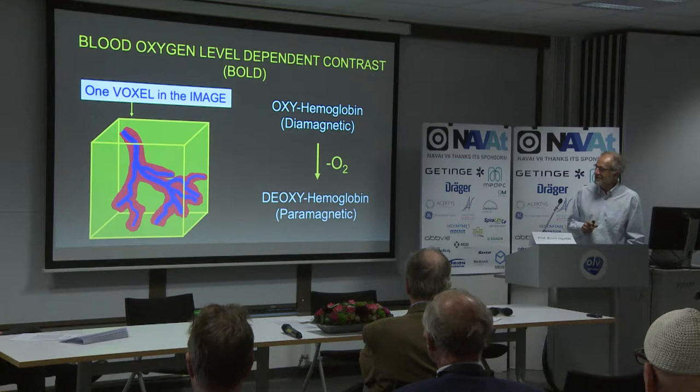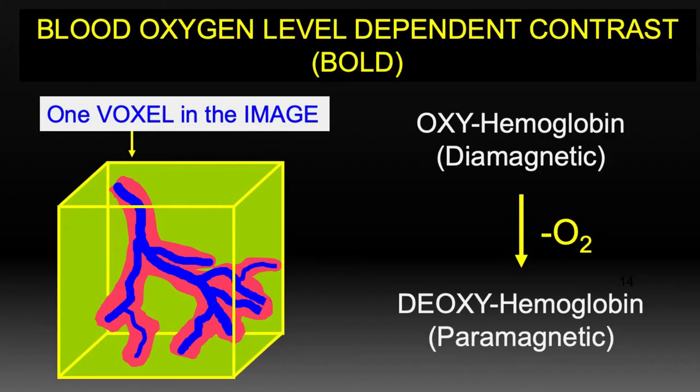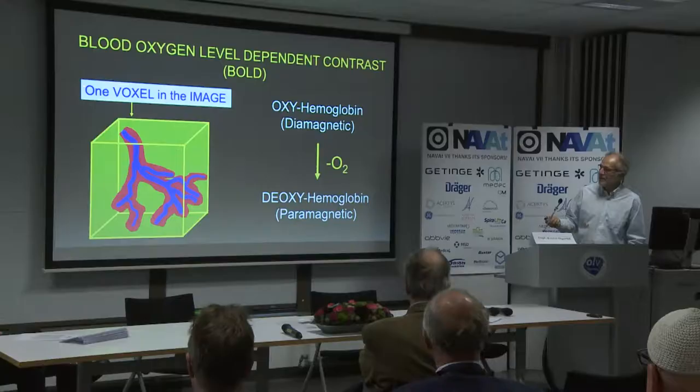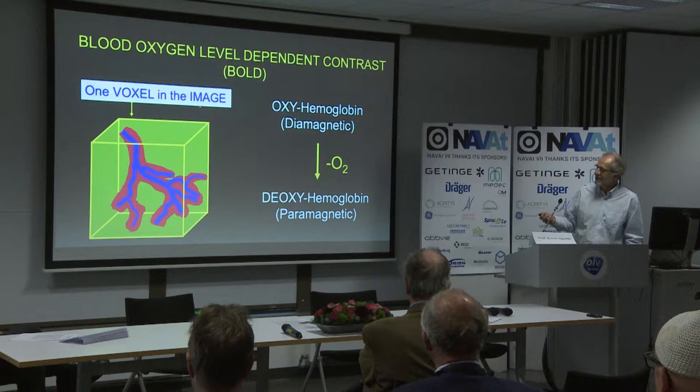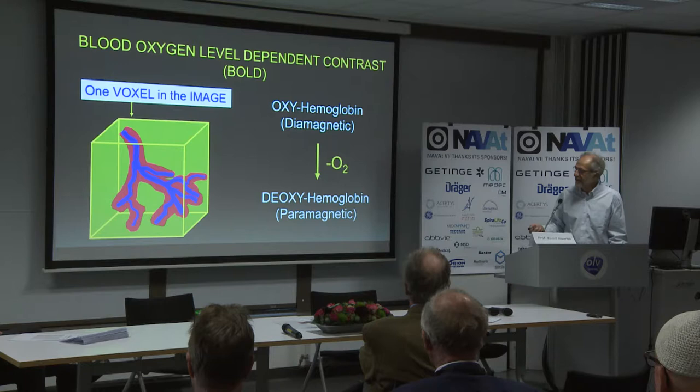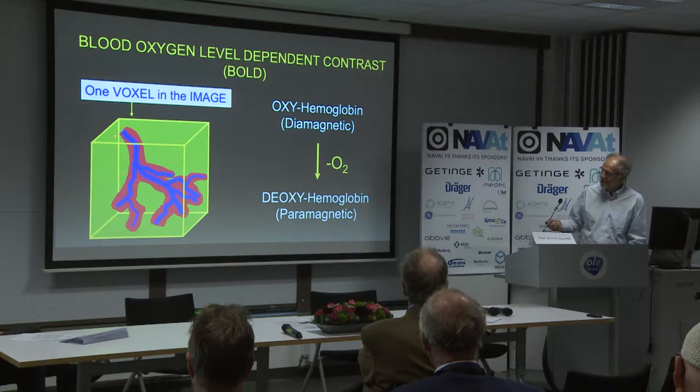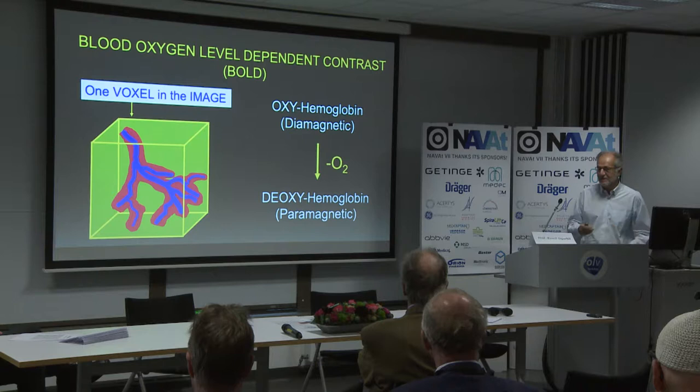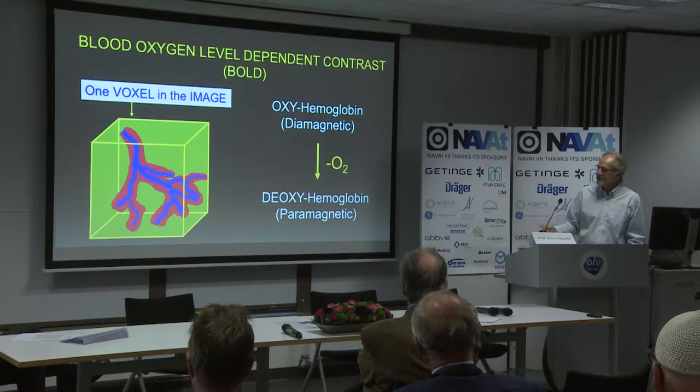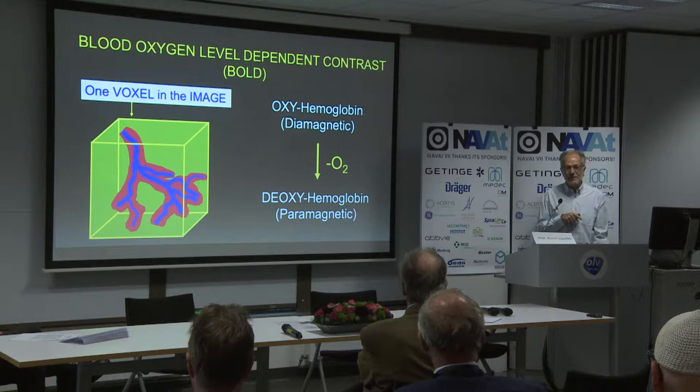That has interesting consequences. So if you look at an image, any image has some smallest unit volume, which makes the image, essentially. So for example, this is a single voxel, we call it a voxel, in the image. A single voxel in the image, and there are thousands of them to make the image, will have some tissue and some blood vessels, but if these blood vessels contain deoxyhemoglobin, which is magnetic, and it is sequestered in the blood vessel, then the magnetic field around the blood vessel is non-uniform. And so we are really detecting that non-uniformity in the magnetic field, and the changes in that non-uniformity, to create a functional image.